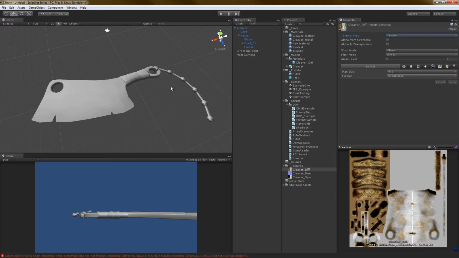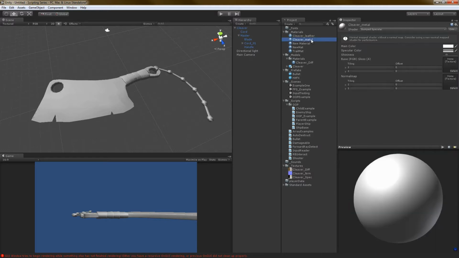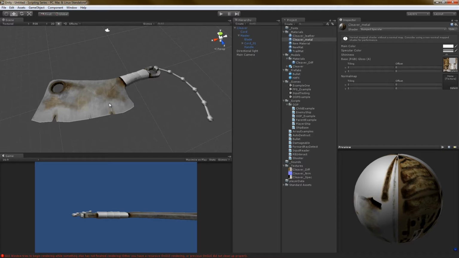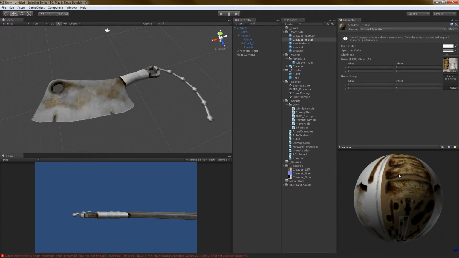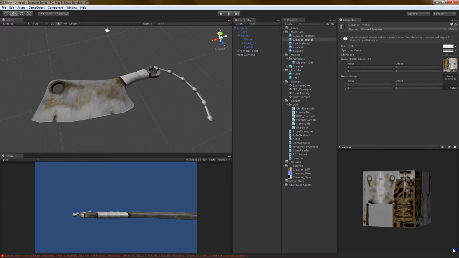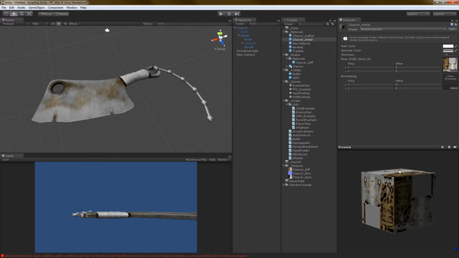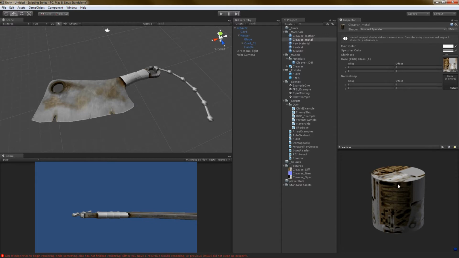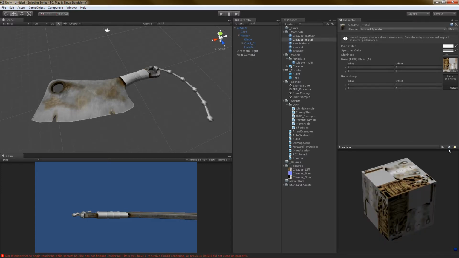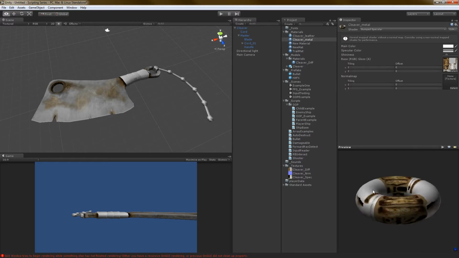So, when we build our material here for our cleaver, so we have the metal, we're going to go bump specular, and we're going to drag and drop our cleaver diffuse into the base. So we'll see that it live updates over here. And it also shows me a preview here. I believe if I click on this... Oh, no. There used to be a way to import models into this little viewport thing here, but it's probably best because we have it over here. So, like I was saying, you click this little shape thing here, and it puts it on different shapes, so you can see how it looks.